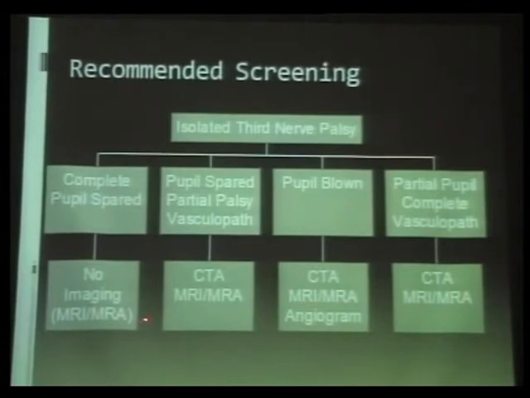No one would fault you if you did an MRI, MRA on that person right there, as Peter Savino said before. And many of my colleagues recommend MR, MRA even for an isolated pupil-normal third nerve palsy. In the U.S., many centers will do this. But I don't think you have to. I'm still old school on that. It'd be interesting to hear what my colleagues have to say.